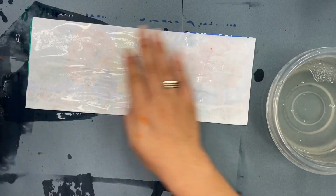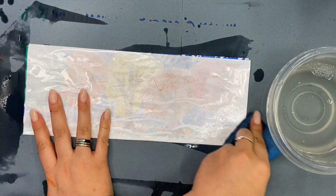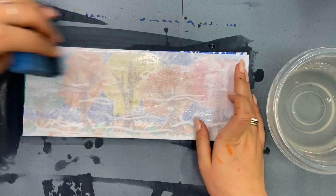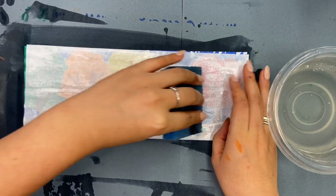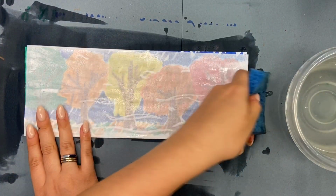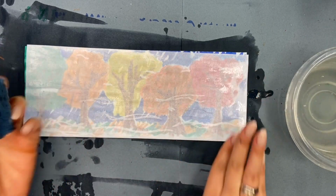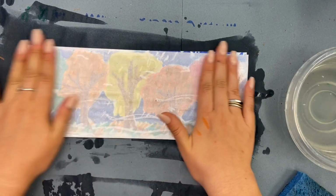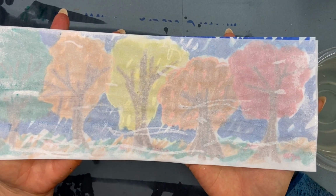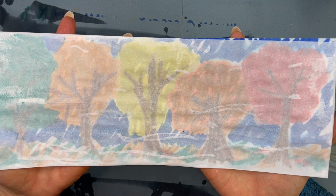I want all the markers that I just put on one half to start leaking and spreading onto the bottom half of my paper. I'm going to go around here, see how it's all wet around it. So maybe use a newspaper. I can also flip it over and add more water. I really want it to be wet. I should see the colors through the paper.